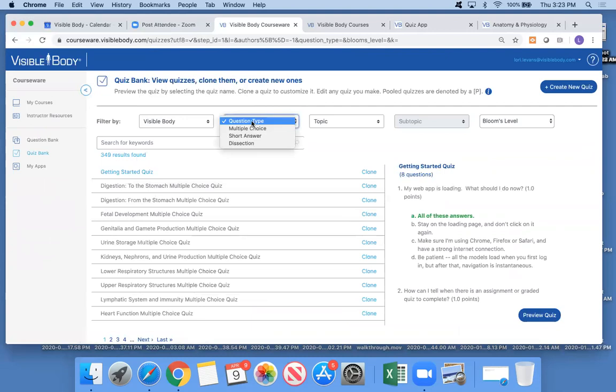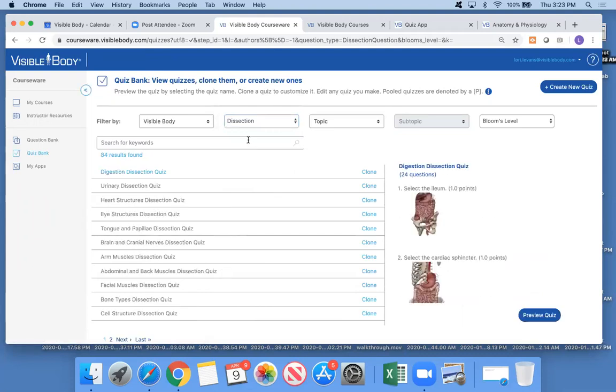No worries at all. All right, so what I'm going to do now is let's switch things around a little bit. Let's move to the digestive system, and I just want to show you a couple features using just kind of a different content area. So what we're going to do now is edit a pre-made quiz. We're going to delete questions and add new questions. I'm going to use the dissection quizzes as an example in this one.